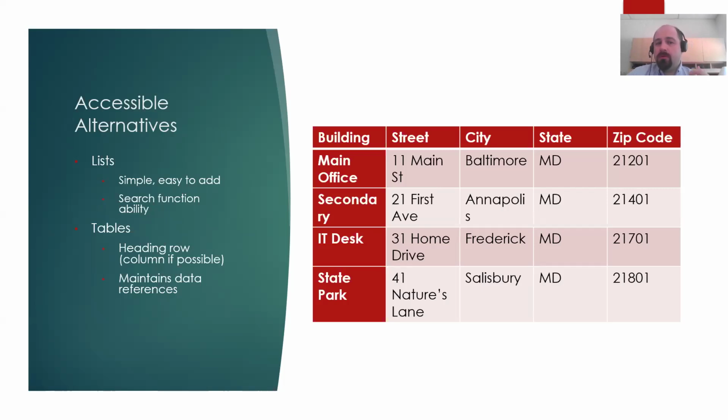So we need to make sure that they have other ways to get to the information if they get too frustrated. So having something like a list where you just present that information, very simple, easy to add. A lot of these will also have built-in search functionality. If you're using the application to build that list, you can also put that list elsewhere on your website and make sure users have a link to it to get to it easily.